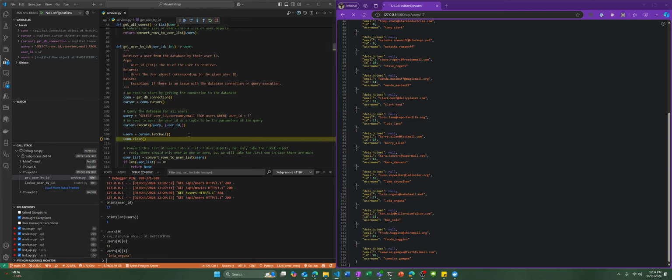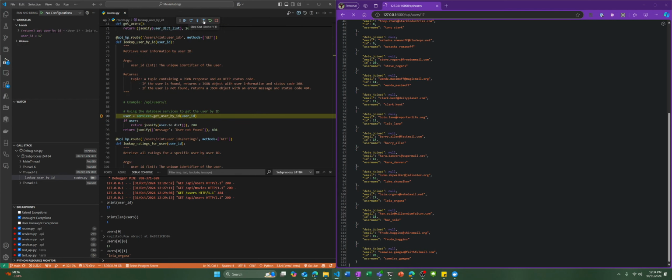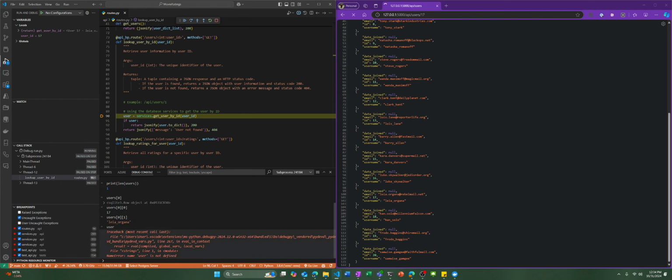And we're going to go back to our window here. We're going to step out of this function. So in other words, we're going to move on into the next line of code. And so what we expect now is that user, although it doesn't have a value right now, right? User is not defined. Once we finish executing this function, now user is defined.